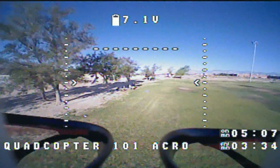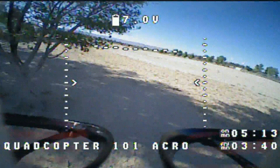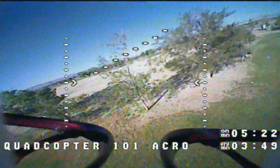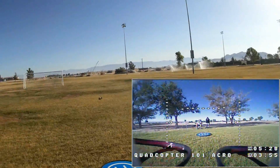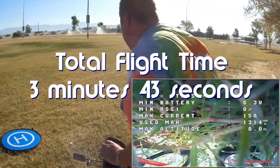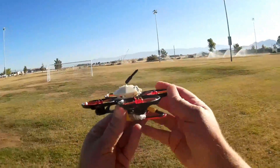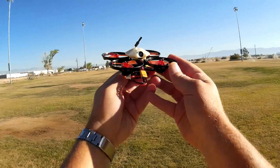Mostly I only get up to like 2 minutes 30 seconds, but this one's still going at 3:36. Run under the tree. Now my lights are starting to blink — low flight time at 6.7 volts, I'm going to bring it in. 6.5 volts coming in — and disarming. So all in all, yeah, nice little flyer. The MakerFire Aurora 90 — very nice quadcopter, folks. Very maneuverable. Hope you enjoyed this flight. This is Quadcopter 101, signing out.